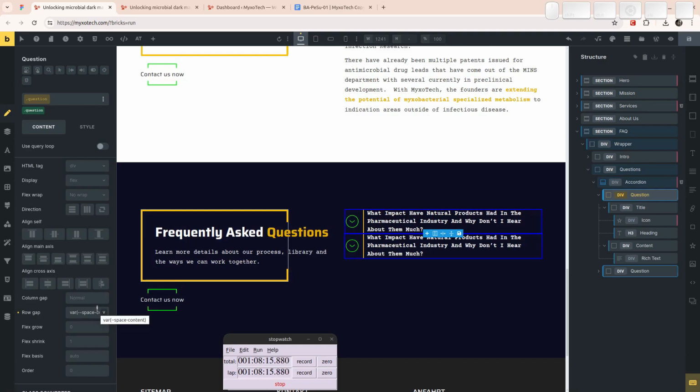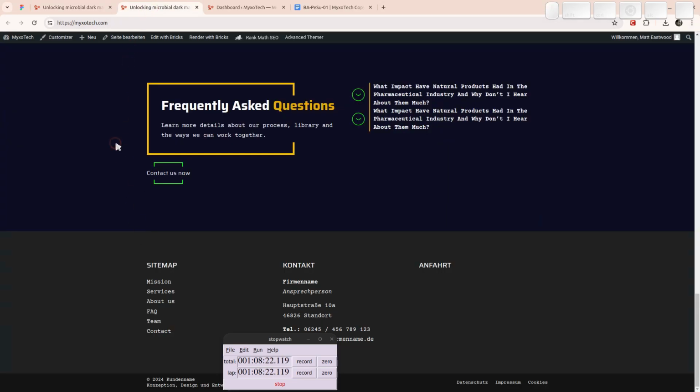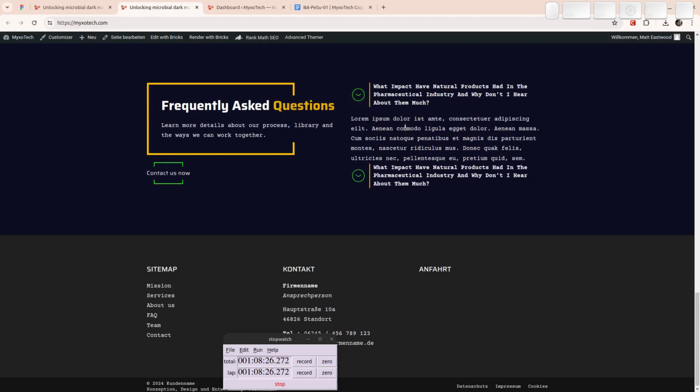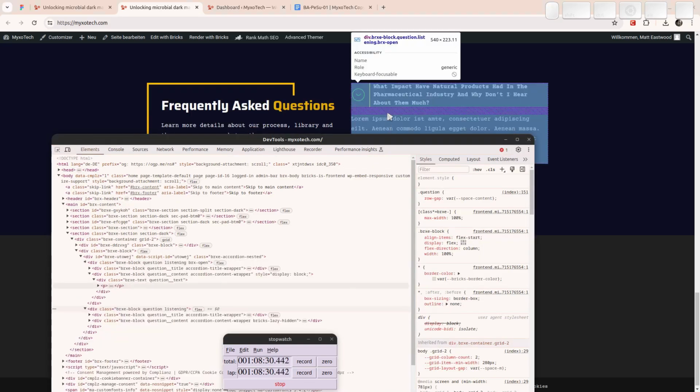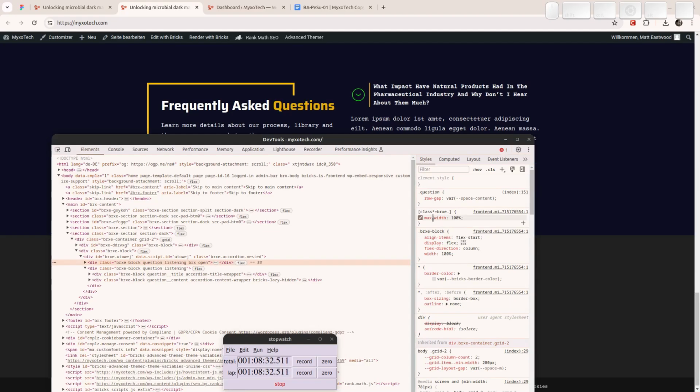So there it is, space, and that works too, right? I cannot expand the question right now for some reason, but that row gap works. And it is a row gap, right? Row gap, there it is.